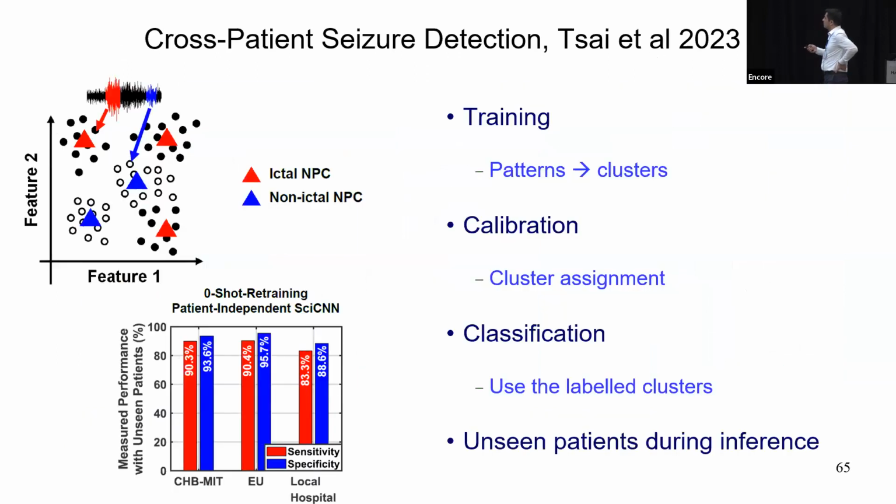In ISSCC this year, there was a paper again on cross-patient seizure detection where the authors used a very interesting idea of clustering. During the training, they looked into the patients' data during interictal or ictal activities, and tried to find patterns and categorize data from different patients into different clusters. Then, when dealing with a new patient, the new patient goes first through a calibration phase where the algorithm detects what cluster the data belongs to, and then performs classification accordingly. Using this idea, they could get a lot better performance than the state of the art.